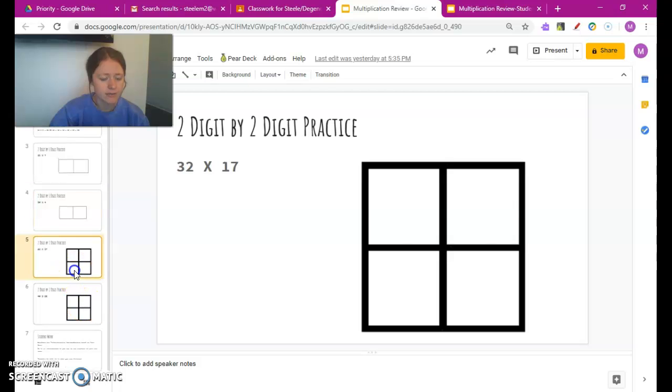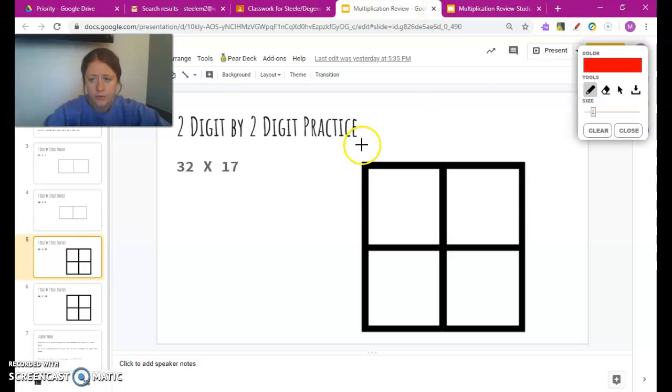Next, we're going to take it just one step further. This one is a 2-digit by 2-digit. We did do this, but I think it's good practice to talk about it, so I have just a couple problems here. You're going to do the same exact thing. You're going to first take your 32 and break it up. How could we break that up? A lot of times, like we've been doing, we would do a 30 and a 2. And then our 17, we could break up and do a 10 and a 7. Alright, so we have our 4 boxes because you're multiplying a 2-digit by another 2-digit.